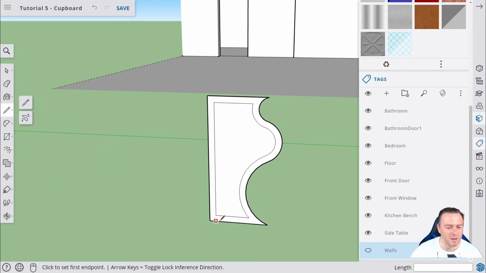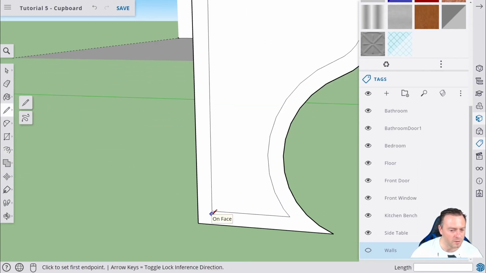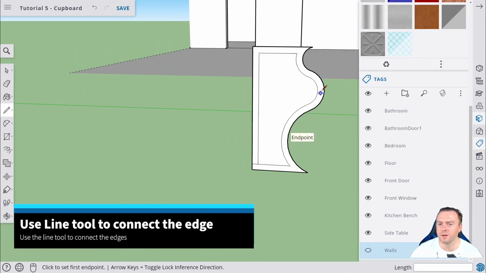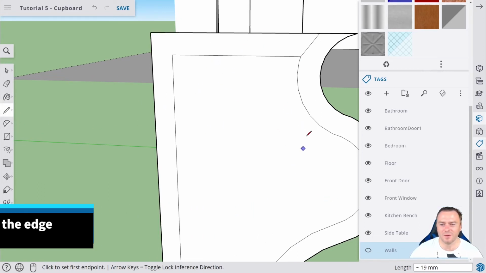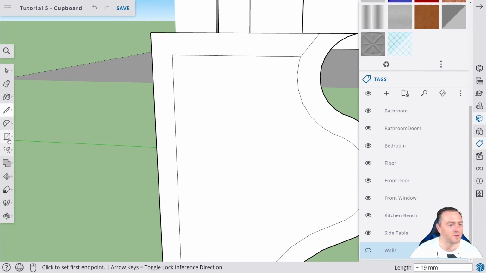So what we're going to do is use the pen tool down the bottom here. I'm going to click on the edge and there. So then this is now complete all the way through. We're then going to come up here and we're just going to click on the edge there and draw a line to the edge there. Now what we can do is get rid of all of this guts bit in the middle here. So then we just have that fine edge around there.